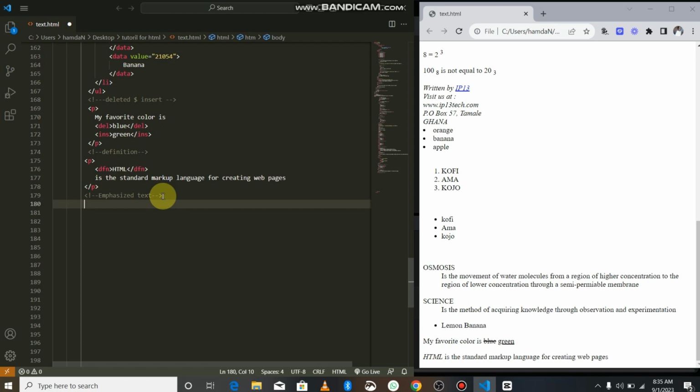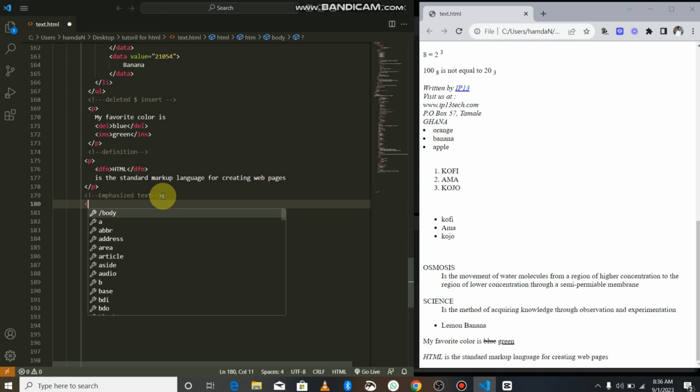So we normally use it to put emphasis on our text, but we can't use it to style our text when dealing with CSS. It will just make it italic, that's all. But for the rest we can give a class to it and go to the CSS file and apply styling to it. But for the emphasized text, we normally use it to make the word that we are trying to emphasize italic.